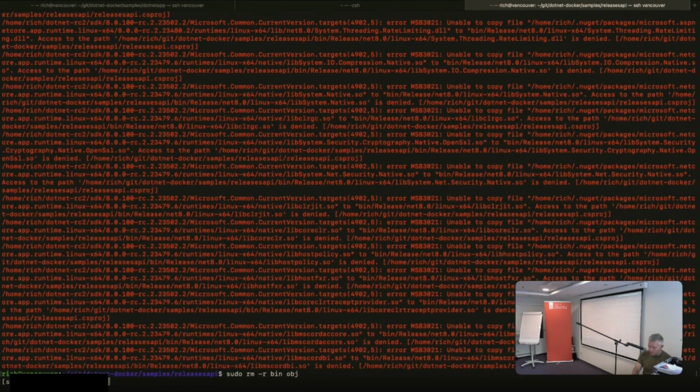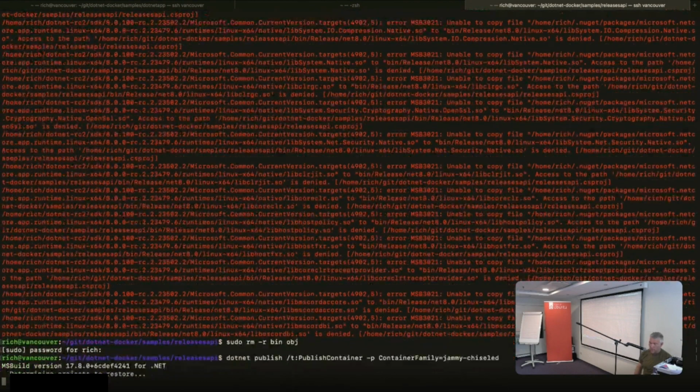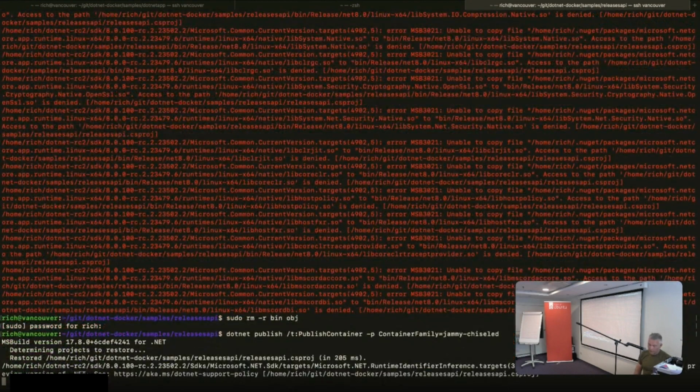I know what that was. What happens a lot is I use Docker images as well, and then they make the bin directories owned by root, which is super annoying. And then I have to blow these directories away. There. Okay, so now we're going to do native AOT.